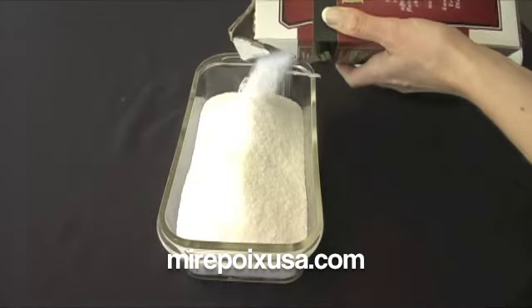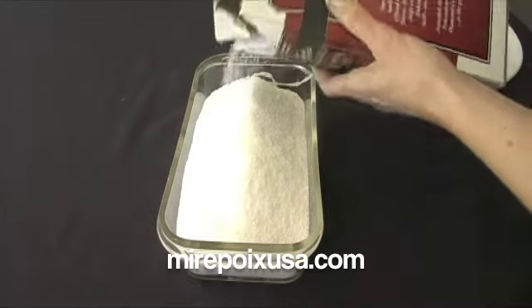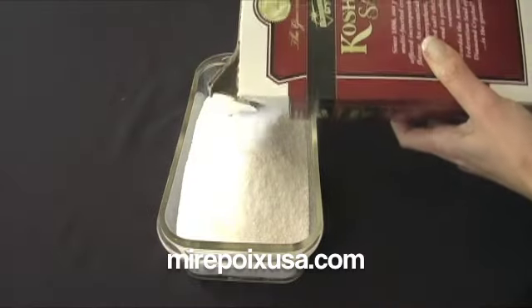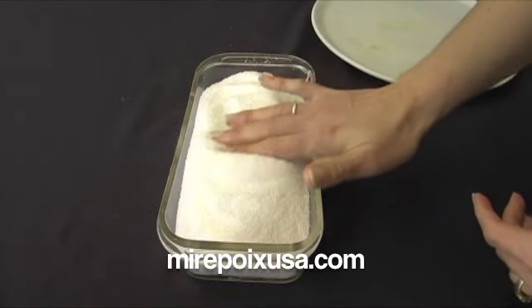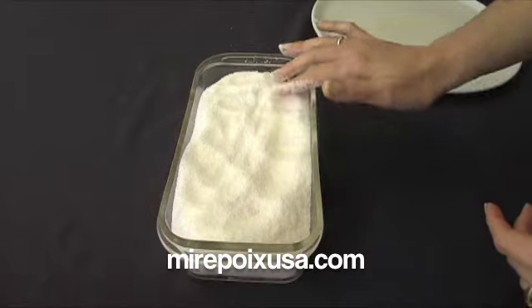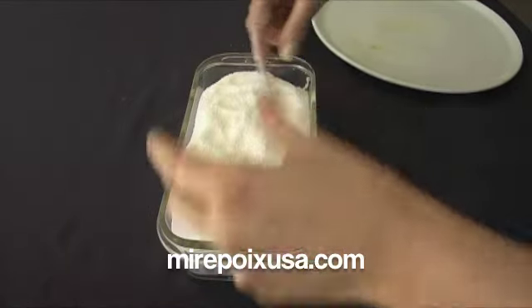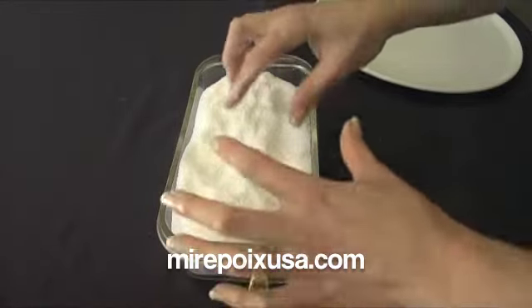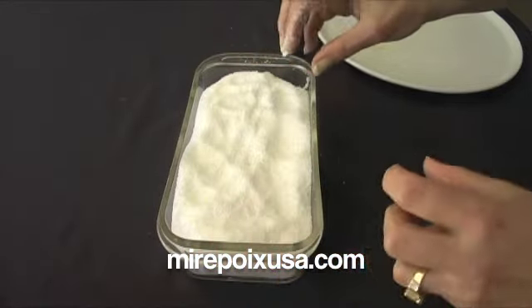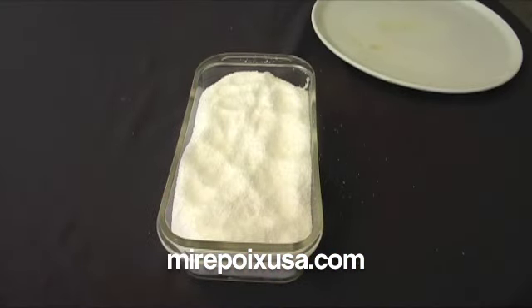Actually this is not taking five pounds of salt — it's probably more like two pounds really. I cover that completely with salt, and that goes in the refrigerator for 24 hours. Then I'll move the torchon-style piece of foie gras, break up the salt, make sure it's fully covered, and leave it for another 24 hours — then it will be ready to eat and enjoy.